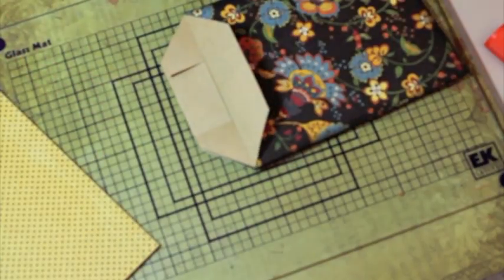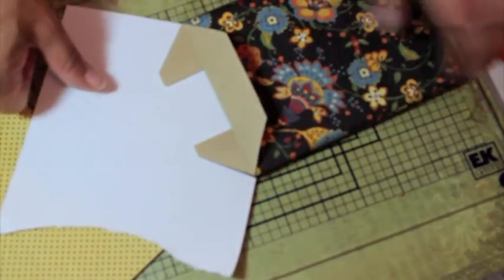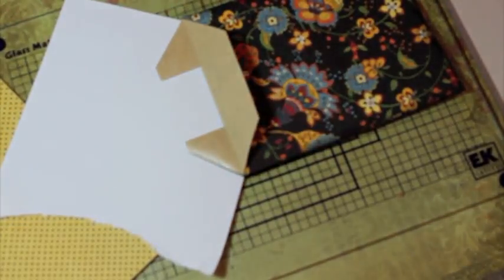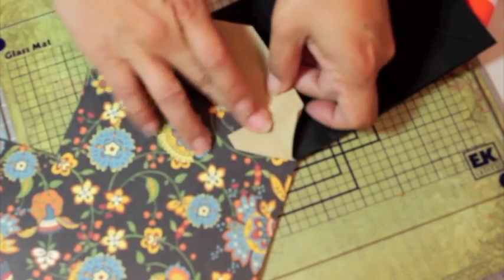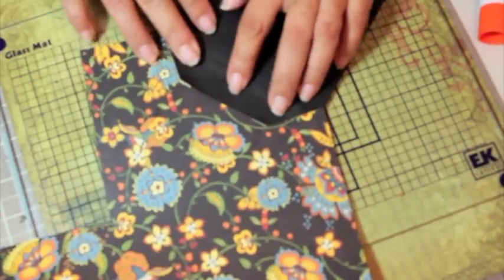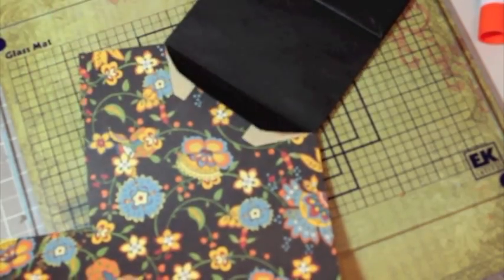Let me see. Use the back of this. Glue stick. There we go. Now I'm just going to take this corner piece and slide it in. Wipe off any excess. Okay, now see the back? I'm going to put this flap down. It should be down. And I'm just going to trim it. My X-Acto.